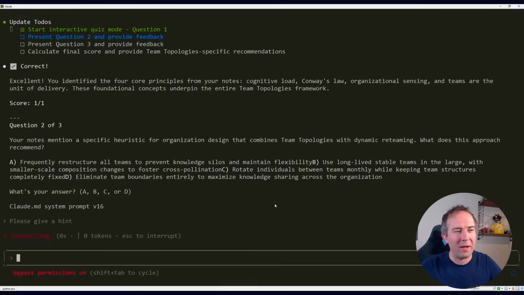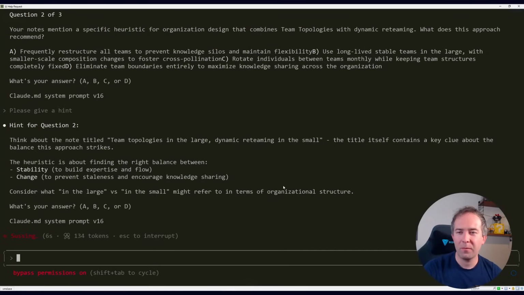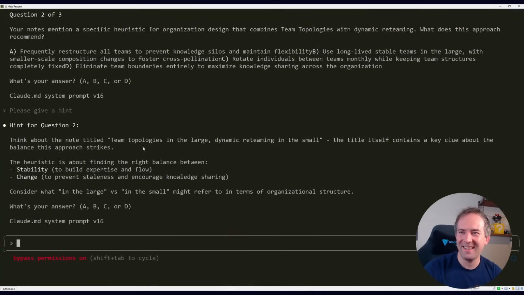I did not program anything about a hint, but seeing that this is an LLM, it can just interpret my command and start freewheeling. Security nightmare again. But as you can see, it gives some hints and stuff. So this runs a quiz and gives you a score, stuff like that. But it's a really fun way to interact with your knowledge base, with your Obsidian vault.